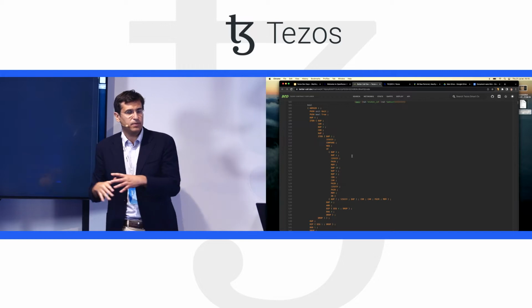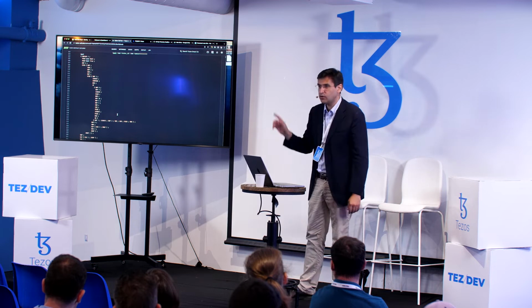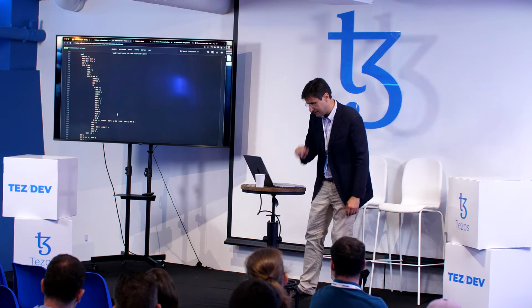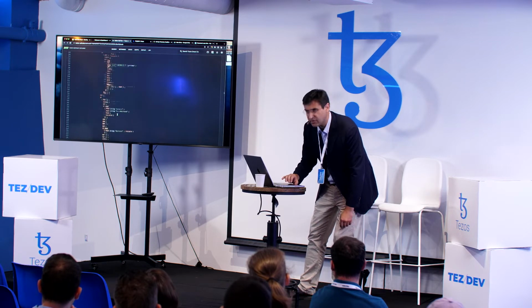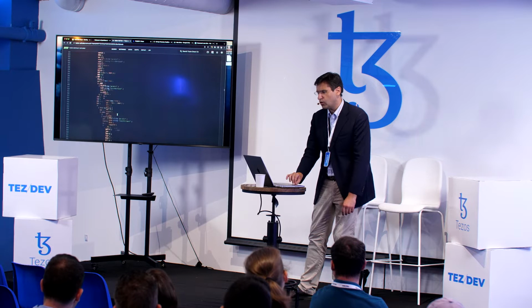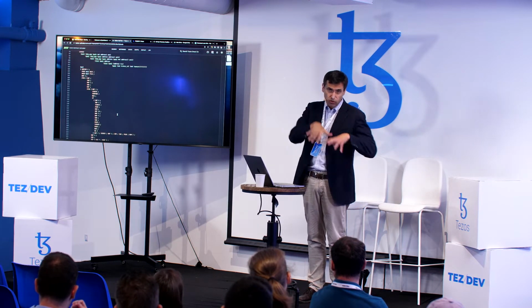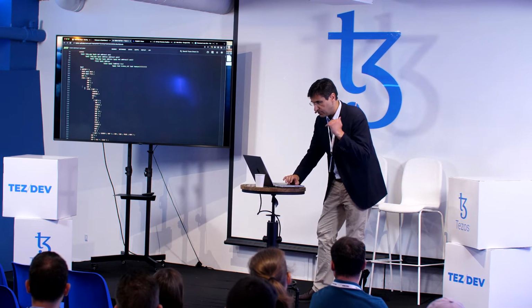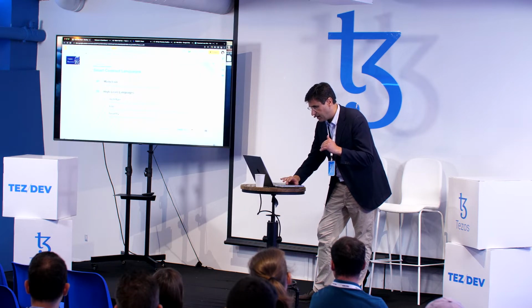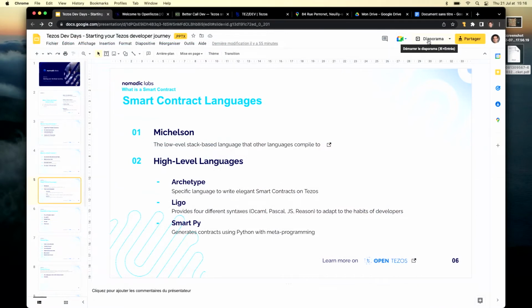As a rough idea, we don't really develop in Michelson, because when you see here, I don't know how many lines we have. This is a Rarible contract, really on the mainnet currently. So you see you have several thousand lines of Michelson. So usually we tend to say that Michelson is a bit too low level to write complex contracts with. That's why on top of Michelson, we've been developing higher level languages, which look like standard languages.